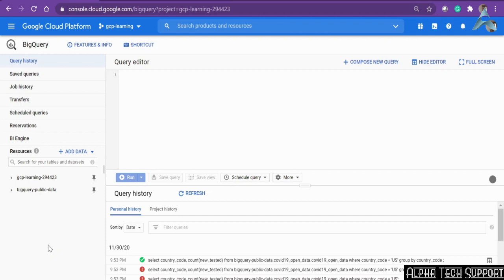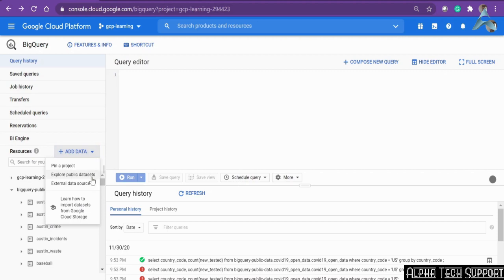any data into BigQuery. BigQuery also has a number of publicly available datasets that you can play around with, or you can build and train your data models using those datasets. The storage for such datasets is completely free. It means storage for the publicly available datasets is paid by Google, so you only have to pay for the queries that you run against these datasets. And these queries will be charged like any other query. You can see those publicly available datasets over here. In case these publicly available datasets are not visible to you, then you click over here and select the Explore Public Dataset option from here.